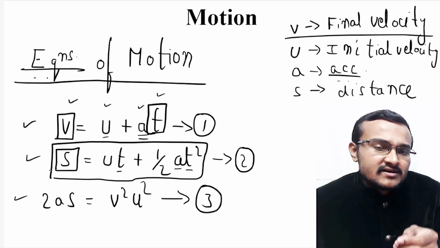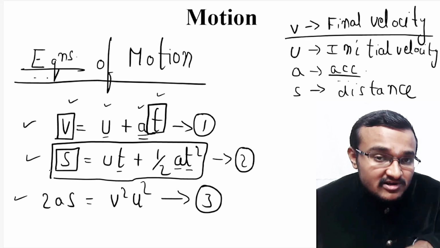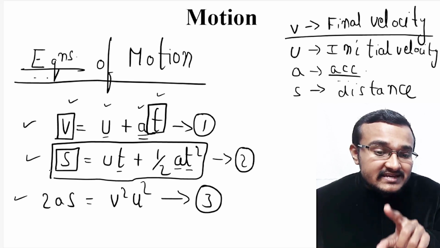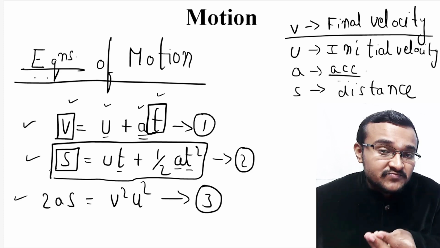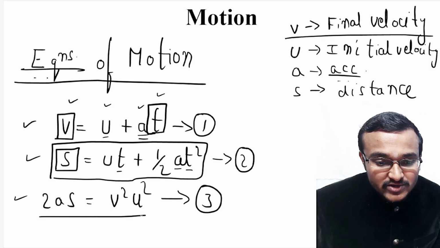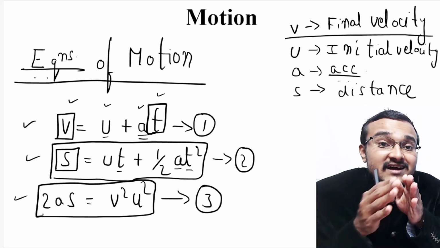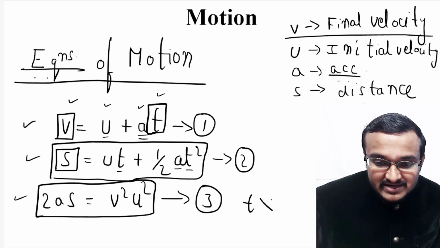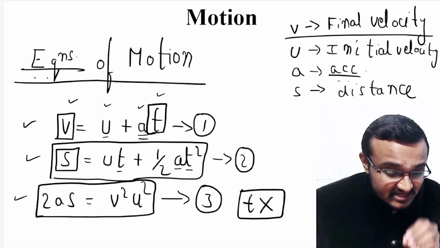Now they will give another problem where the final velocity and also the initial velocity are given, but they won't give the time taken for traveling that distance. Now you have to find the total distance traveled. At that time, you can use this third equation, in which time is eliminated. You can see here that in the third equation, time is not there. You should always remember time is not there in the third equation.